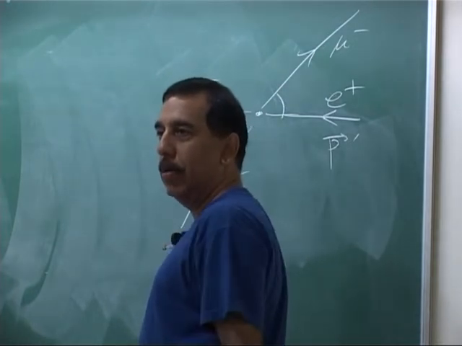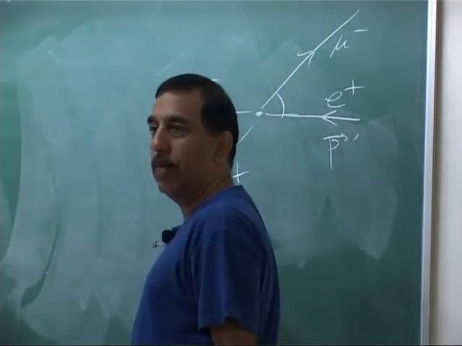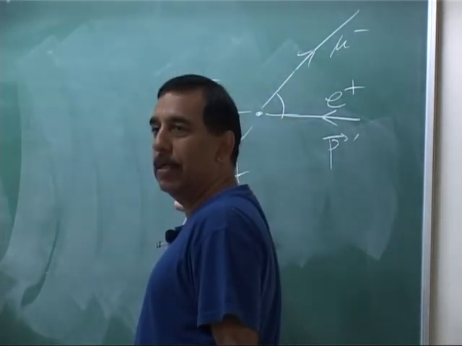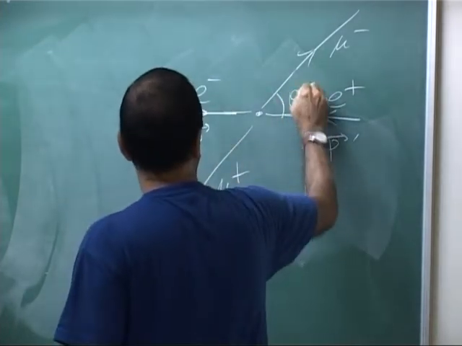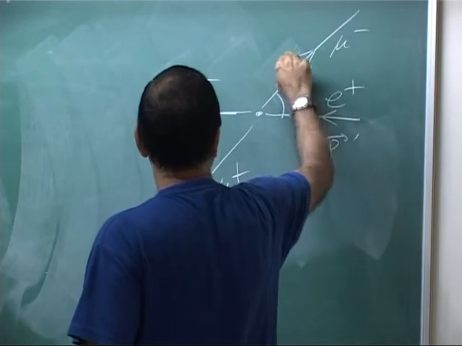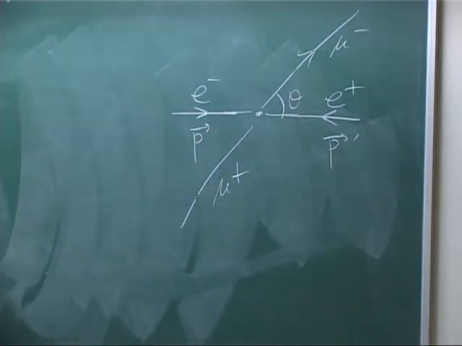It chooses whatever angle it feels like coming out at, but back to back is not up to it to decide. It has to be back to back because it's in the center of mass frame. And this angle we call theta, it's between the outgoing beam direction and the Z axis. Okay. So given that, now I can continue with my formula.